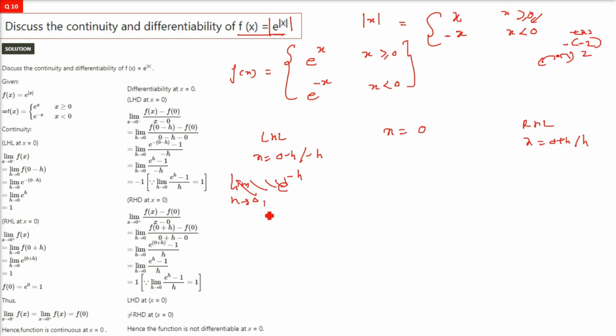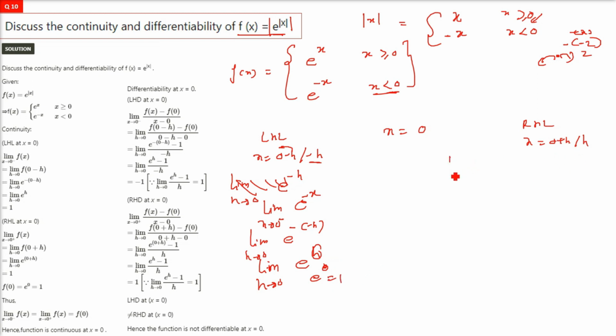Before that, always do this kind of thing. x tends to 0 minus, that is, you just want to show or tell the examiner that you are going on the left. That is why it is left hand limit. So what will be the function? x is less than 0, the function will be e raised to minus x. And e raised to minus x, because in the place of x you have to replace it by negative h. E raised to minus of minus h is e raised to h. Okay. So e raised to h, now you can apply the limit h tends to 0. So it will be e to the power 0. Anything, not only e, anything to the power 0 is always 1.